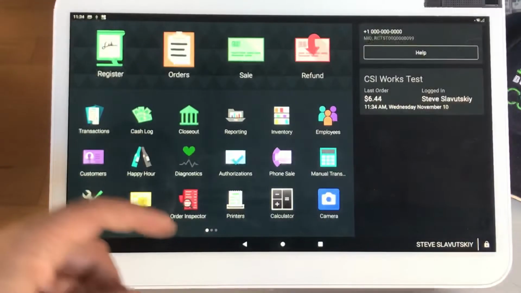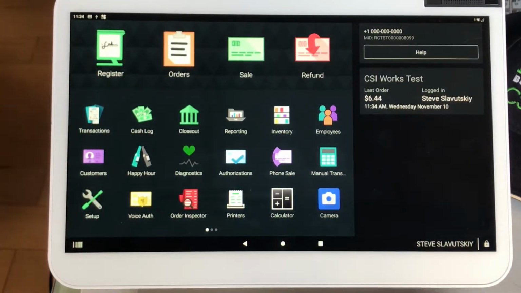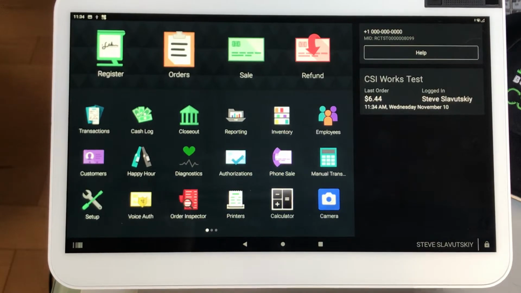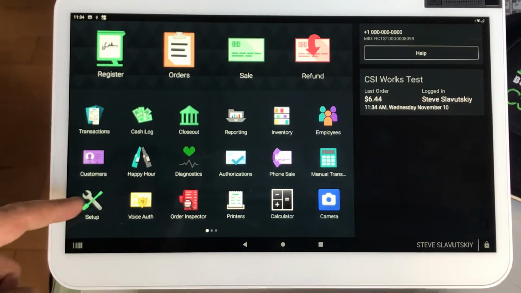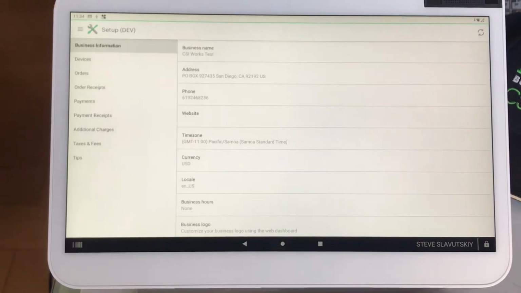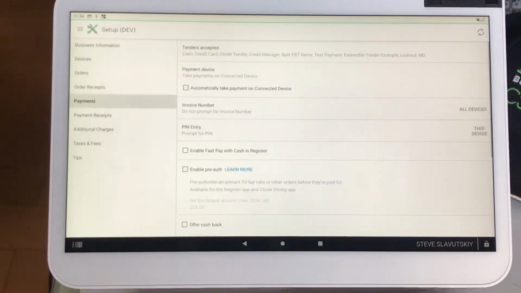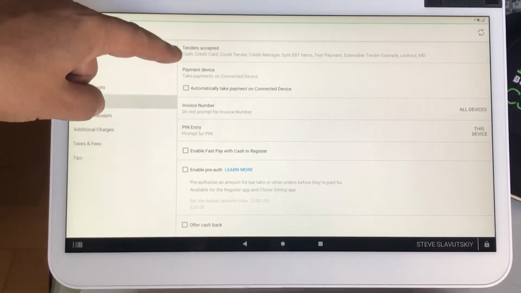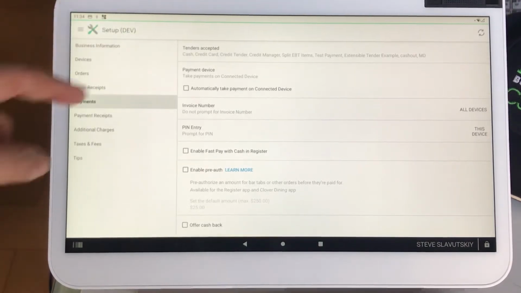First, let me show you how it's done, and then I'll explain why that's possible and why it's relevant. Let's go into the setup, and in the setup, we go to payments. In payments, we have this thing called tenders accepted, the very first one.